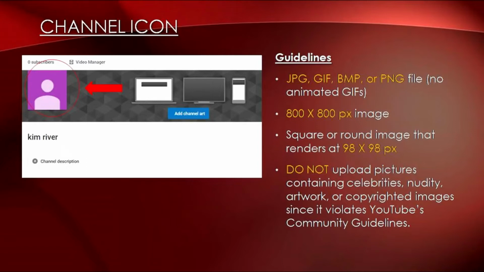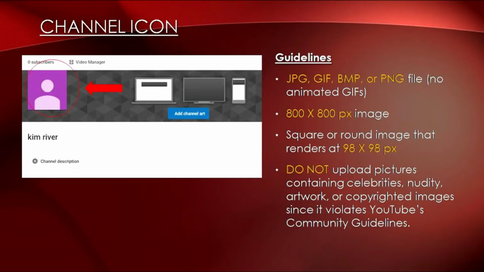Just like any other social media platform, the outlook of your YouTube channel is the most direct branding of your business. Adding a specific channel icon will increase your business channel's identity and allow your audience to recognize your branding. The default icon for your channel is the profile photo associated with your Google Plus account, so you can change it here on YouTube if you wish to. Here's a recommended guideline given by the YouTube support when creating a new channel icon. JPEG, GIF, BMP or PNG files. No animated GIFs though.